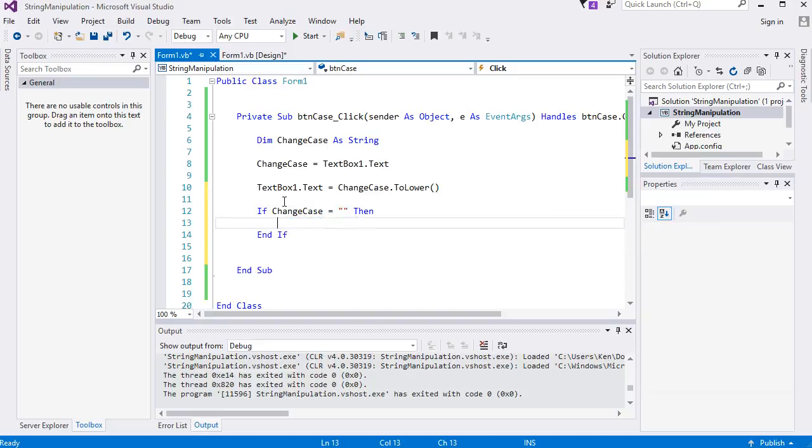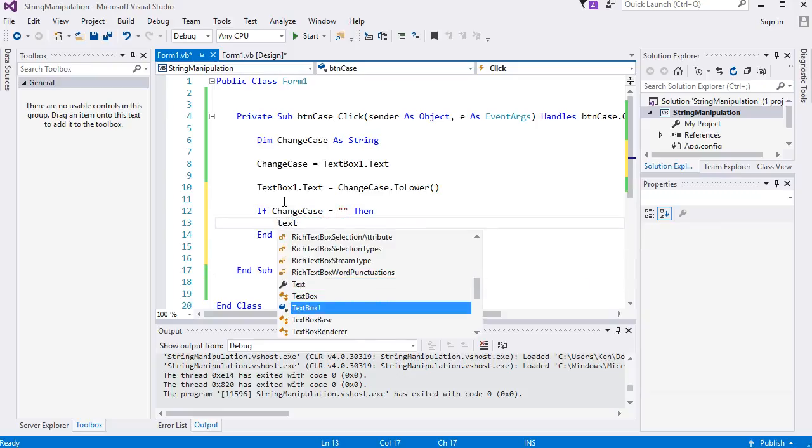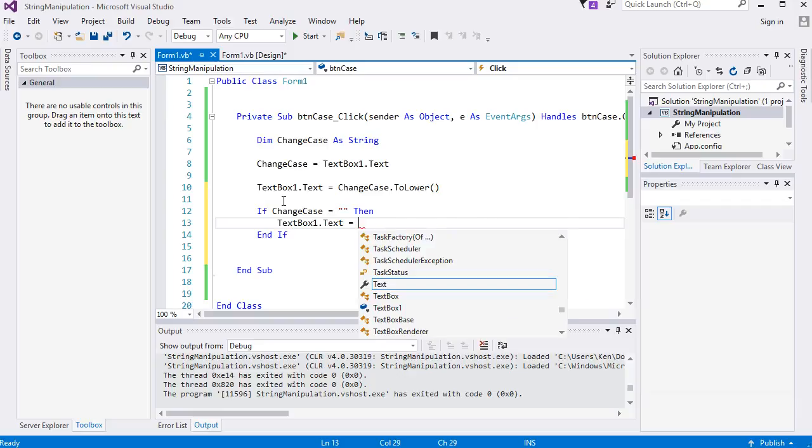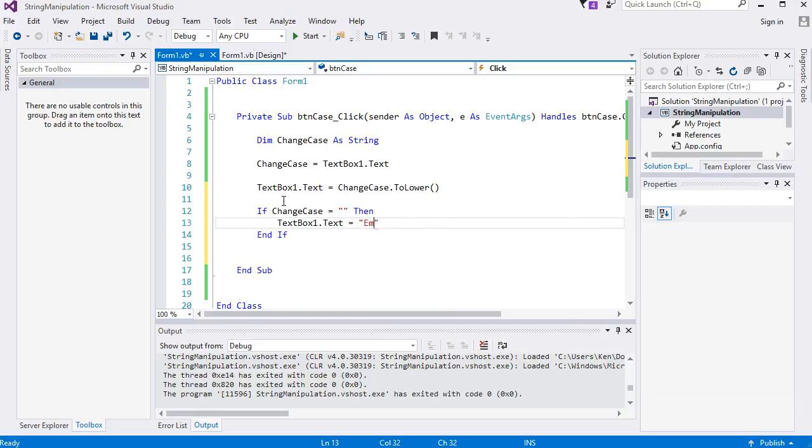And you put then, what can I have? TextBox1.Text equals just some text, enter a name. Now we can add an else part. If there is something in it, what I want to do is trim.